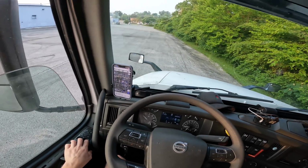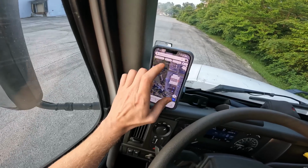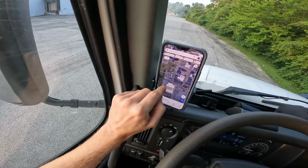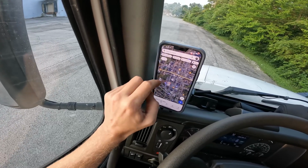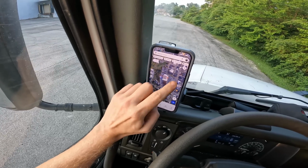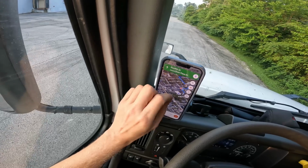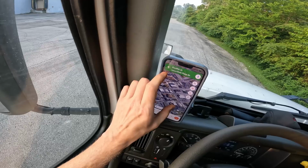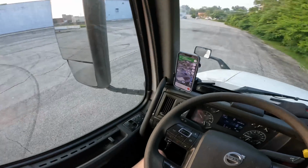Alright guys, that took all of about 10 minutes. That was very fast. I want to check and make sure I can go out this way though, or if I need to turn around and go back the way I came. Because I can go back the way I came, which takes me back to this Spring Street, or I can go down here and up. I don't think it really matters. Go hit South Jefferson. Yeah, it wants me to go back the other way, but I could just go out here to the right, go to the stop sign, take a left, and then get up to 70 right here. So that's what we're gonna do. Okay.